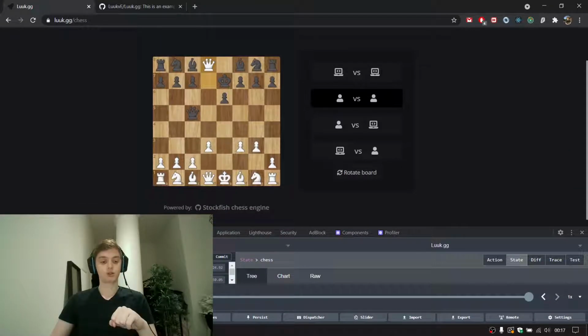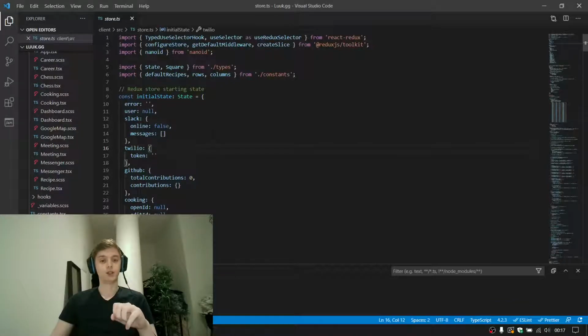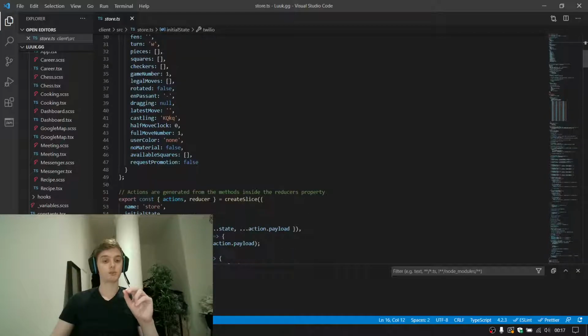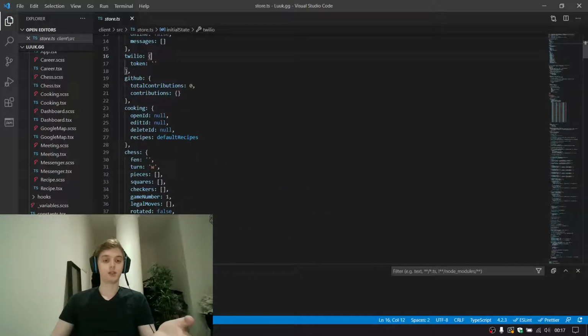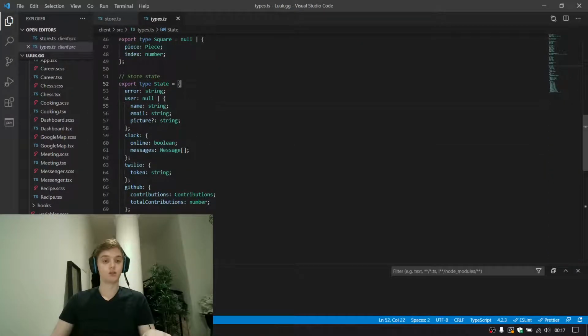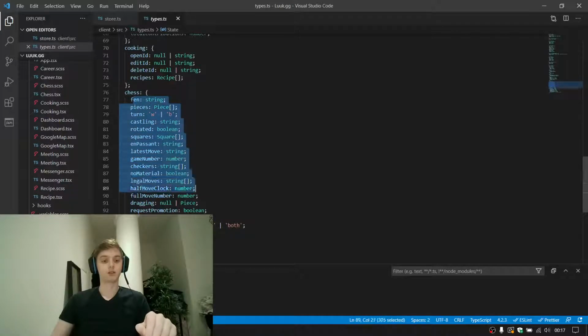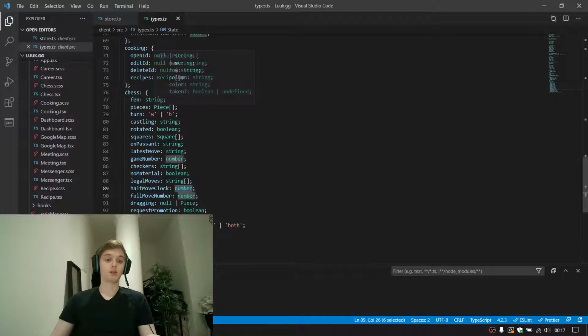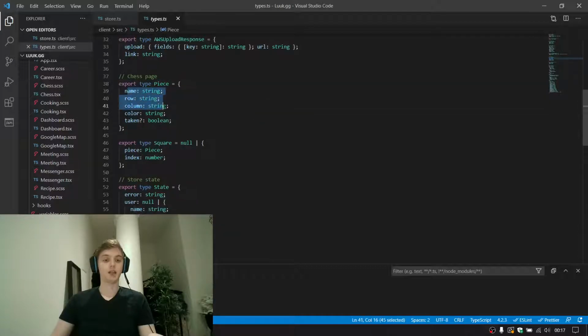Right, so let's go into the code now and look at the store itself. Look at especially the reducers, because as you know, in Redux you have a state. And again, this state also has a TypeScript definition, so you can see exactly what each of these properties expects. List of strings, boolean, number, and in some cases a more advanced object that you can define somewhere else, so piece, and you can see a piece's name, row, column, color, and whether it's taken or not, right? Okay, and the square is a piece or an index, but it can also be null. So only if it has a piece, it exists. If it doesn't have a piece, it's just going to be null.